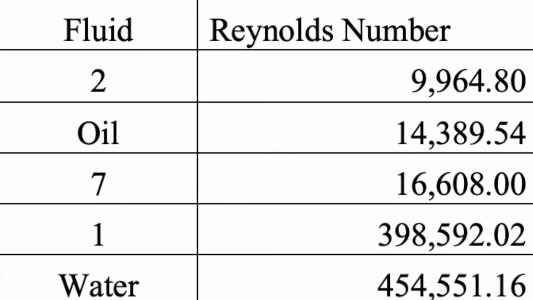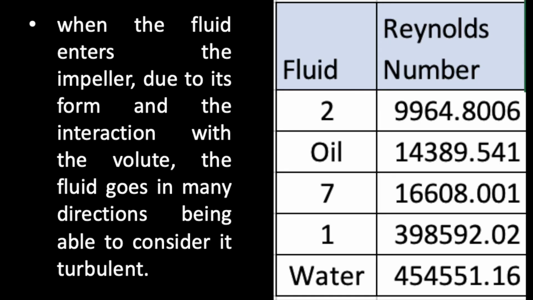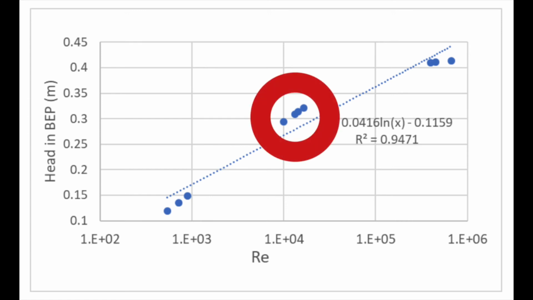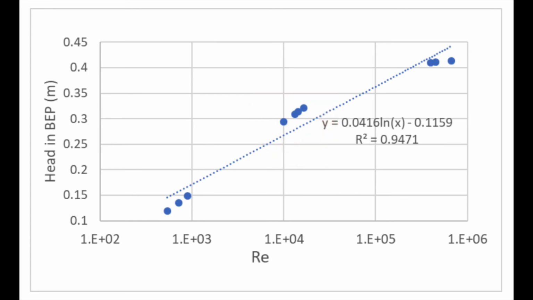In the following table, the Reynolds numbers for the fluids were presented, in which the regime went from laminar to transitional. A turbulent flow was assumed due to the geometry of the volute. In the following graph, it can be seen that as the Reynolds number increases, the head at the best efficiency point also increases. If 2 or more fluids have the same viscosity, their Reynolds numbers will be very similar, and the head of the pump operating with these fluids will be similar as well. If the viscosity remains the same but the density varies, then the kinematic viscosity will vary too. The volumetric losses are caused by some leakages, which decrease if the viscosity increases, causing the Reynolds number to decrease.